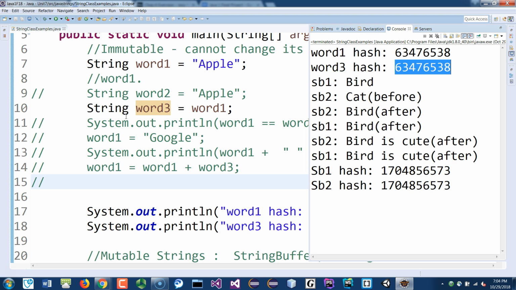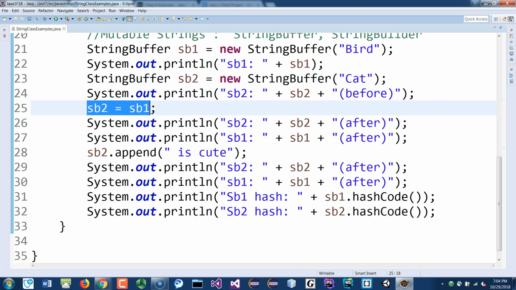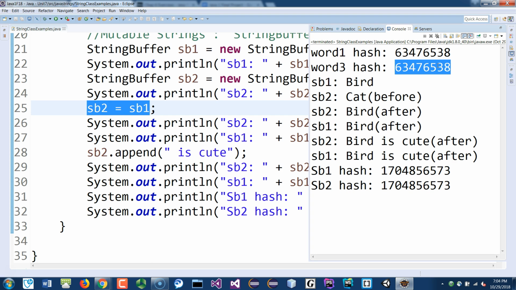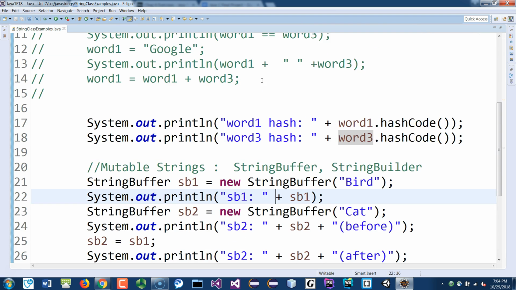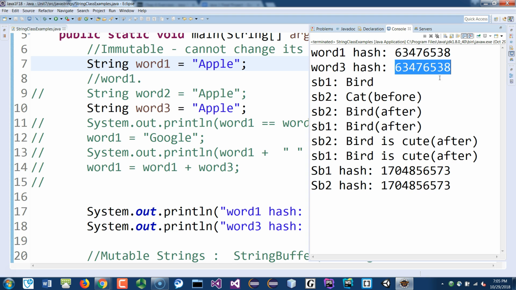S3 and S1, I assigned in line 10 and made them equal, kind of like I did down here where I put S2 and SB2, SB1, so that makes sense. But what about if I do this? Okay, fine, then S3 is not assigned to S1 anymore, but it contains the same string. So it's still the same code. It still points to the same object in that constant space. So even though S1 and S3 are completely different variables, they point to the same word, and it's in the constant pool. They have the same address.